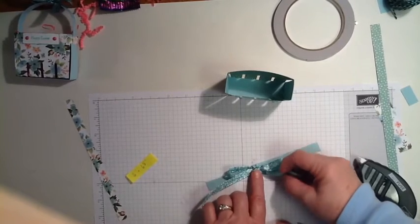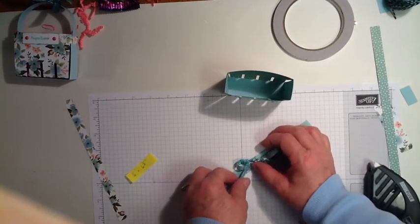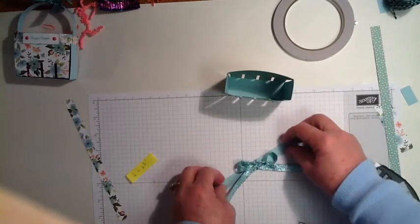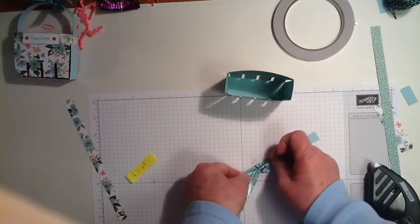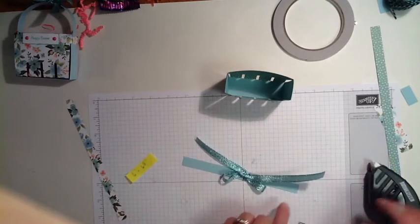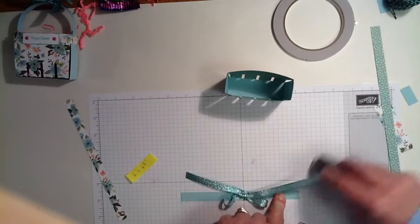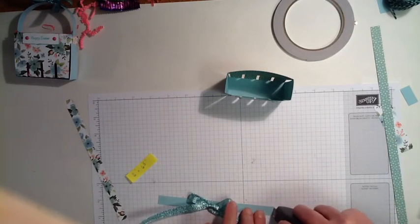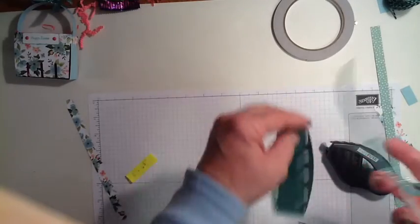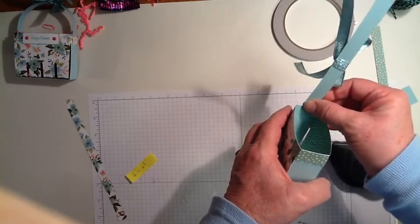Okay, so I've got the bow tied, and I'm just going to pull it so it's the size I want. I'm not going to trim it yet. I'll trim it after I get the handle on the basket and I know how long I want the bow tails to be. Alright, so the bow's done. Now, a little fast fuse on the end, on both ends, and that goes on the top side, like that. Okay, now the handle will go centered on the inside of the box.